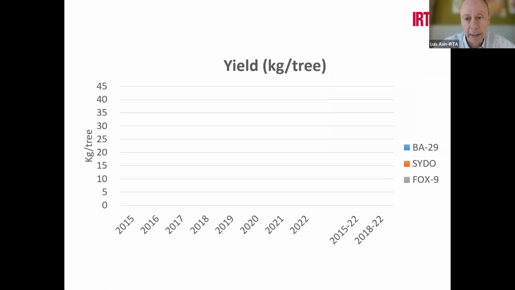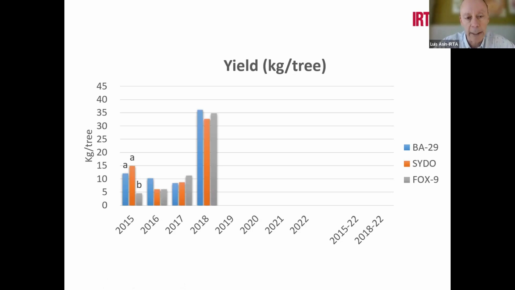From the point of view of yield per tree, you can see in blue VA29, in orange Sydo, and in green Fox 9. You can see that usually Quince has better entry into production in comparison with Fox 9. We planted in 2012. In the third year, Quince has from 12 to 50 kilos, and you can see that Fox 9 is close to 5 kilos per tree. Next year, fruit set was not quite good, not in 2017, but in 2018 we are close to the final yield, or to full production.